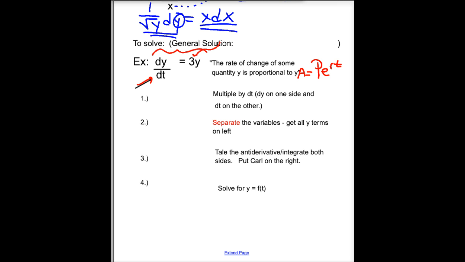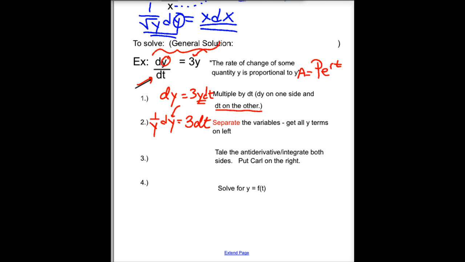So let's go do what we call separate. My goal is to solve for y. So I'm going to keep dy on the left. I'm going to move dt over to the right. We want to separate our differentials. Then I want everything with a y in it on the left, so I need to move this over. To do that, I do 1 over y dy. I actually could bring the 3 over also, but because my end goal is to solve for y, I'm going to keep all my constants sitting over on the right-hand side. I'm going to have to move them over anyway because I'm trying to isolate y.